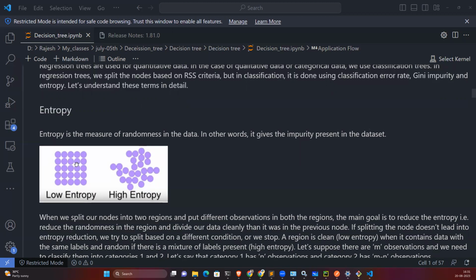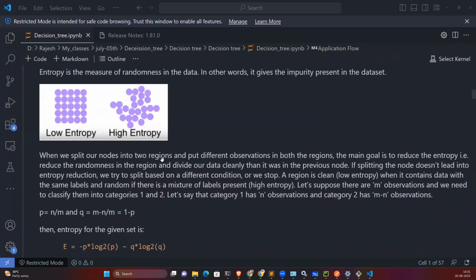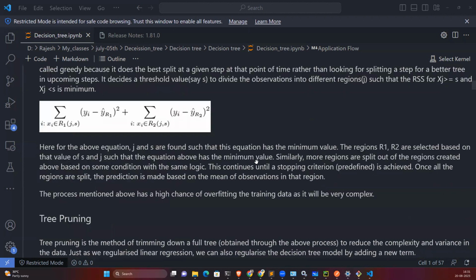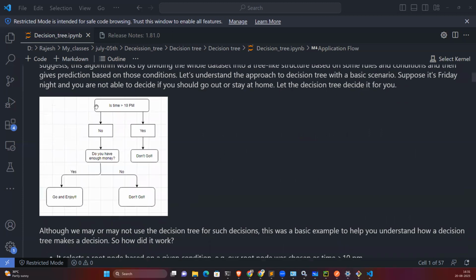You can see this is called low entropy and this is called high entropy. When we split our nodes into two regions, putting different observations in both regions, the main goal is to reduce the entropy, meaning randomness should reduce. In this problem statement, if I make one criterion, then most of my questions have been answered.